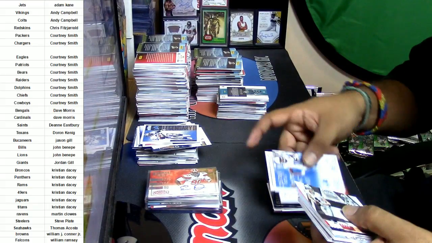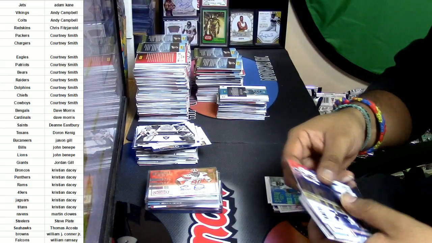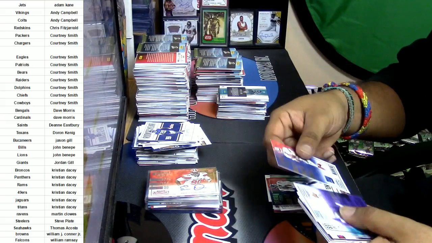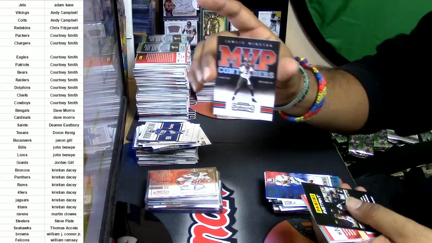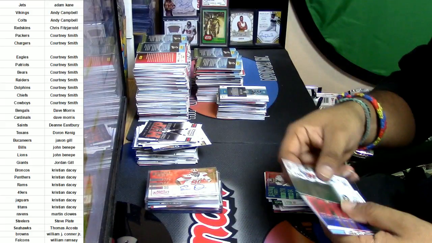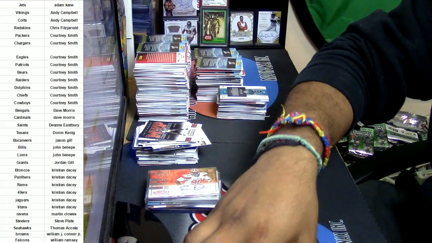More paper base. Touchdown tandems, Derek Carr, Amari Cooper for the Raiders. More paper base here. Rookie of the Year contender, Eli Apple for the Giants. Here we go. More stuff. MVP contender, Jameis Winston for the Bucs. This is paper base. Cool. Put this here to the side.